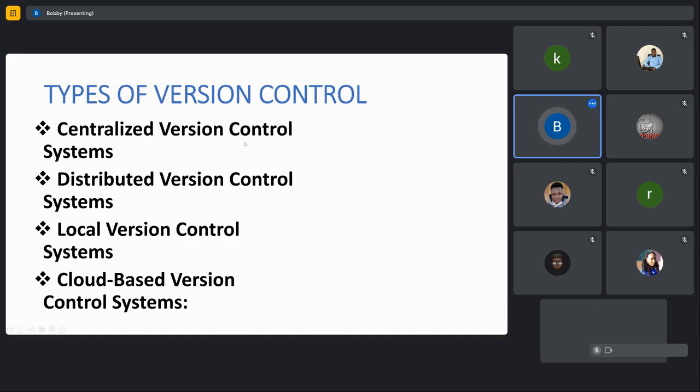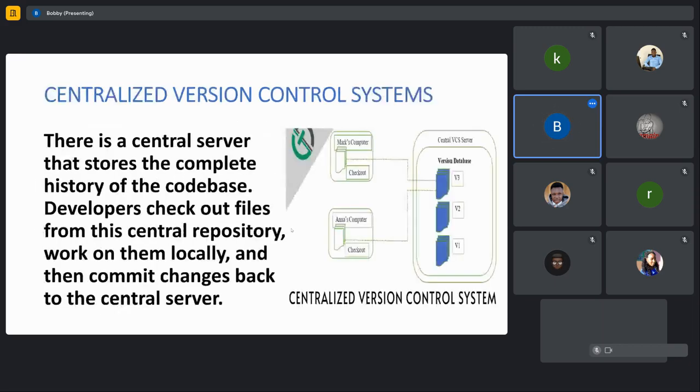For instance, the local version control is your local repository on your system, so it lacks the collaborative feature because it's on your machine. The centralized one is the one to which everyone is able to commit their changes. And the distributed one is the one where every developer has a copy of the repository on their machine, and they're able to continuously push to the cloud-based one. So we will see more into that practically as we continue.